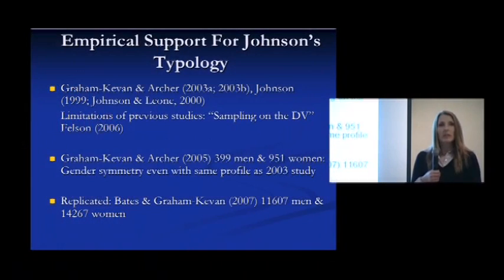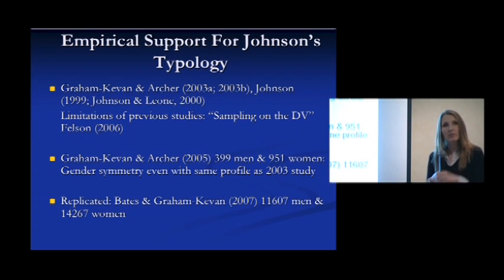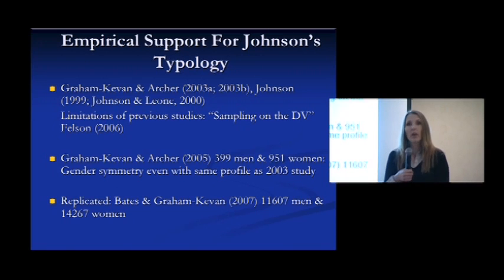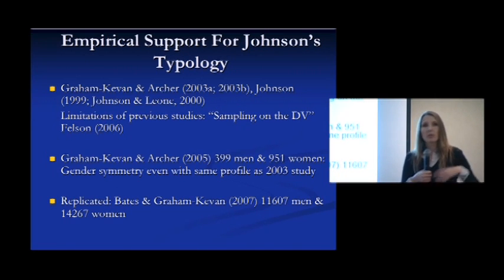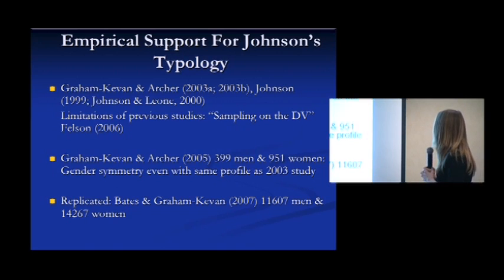And the first studies we did, myself and John Archer, we sampled in a shelter, we sampled male prisoners, battery programs, students. And we categorised, and we found that intimate terrorists were predominantly male. But we sampled on our dependent variable. We sampled highly victimised women, but we didn't sample highly victimised men. So we repeated the analysis with a larger sample, which was collected online through the university we work at. Only a third of the sample were actually employees, most of those from administration, but we had groundsmen and so forth. And the university I work at is actually a very low SES area with very low SES students as well. So we've got a large sample for this type of research, 400 men, nearly 1,000 women.